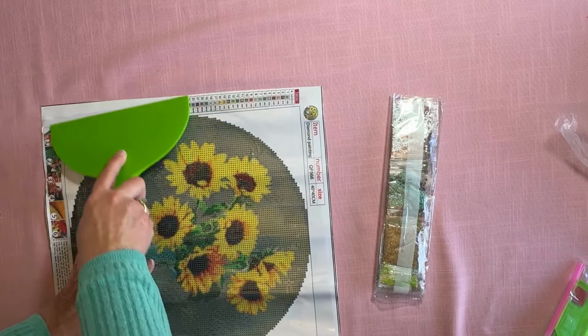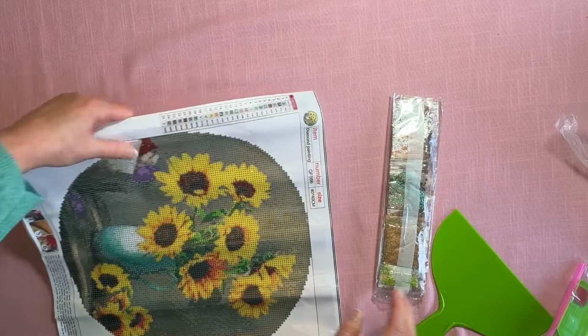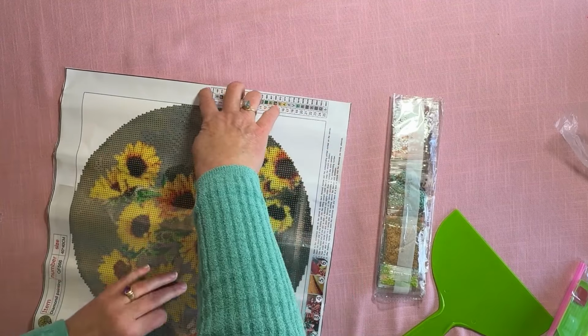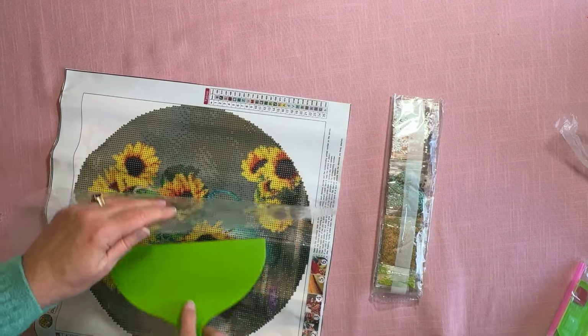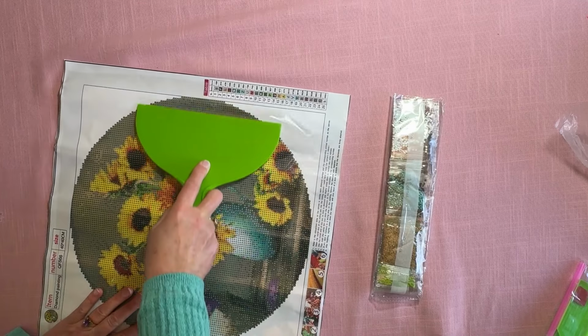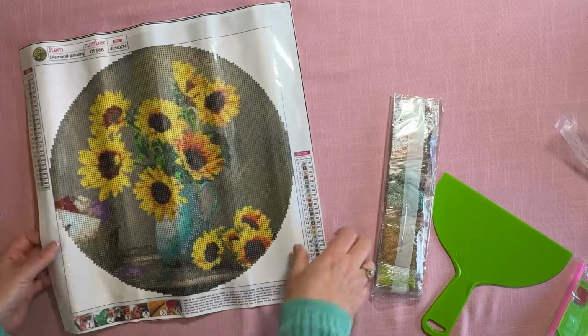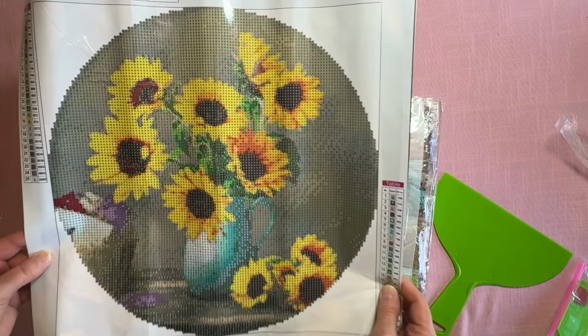So they did say that these were all 40 by 50. So with this being a 40 by 40, it's like, well, it's not really 40 by 50, but it's still a big painting for the money. I don't think it's too bad at all. Yeah, what do you think?